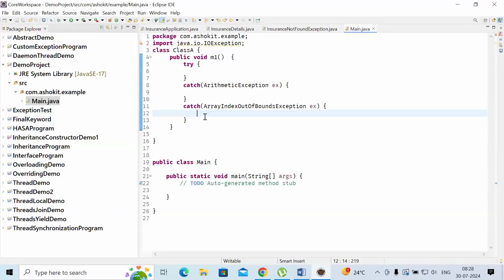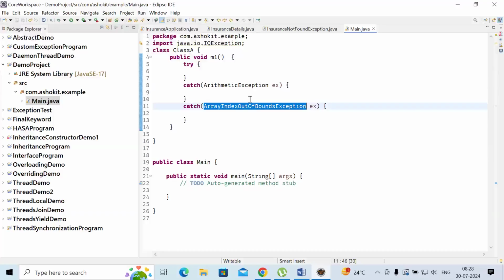Good, go ahead. So, tell me here, how many catch blocks am I defining? Two. But if I want, I can do one thing. Instead of writing two catch blocks, I can write only one catch block and handle both ArithmeticException as well as ArrayIndexOutOfBoundsException.